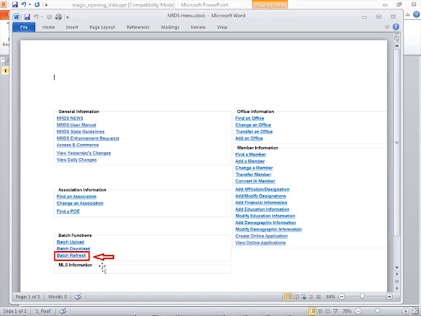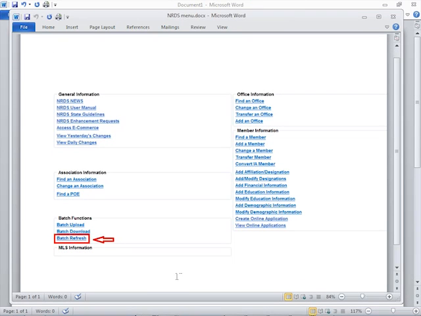Now, Nicole, why would we choose a batch refresh rather than maybe a batch download? Good question. The batch download function is designed for obtaining a certain date range of information. It's designed for states primarily when they are retrieving information from NRDS. So that section is designed for that purpose. Now, the batch refresh section is a complete snapshot of what you have currently for your association at NAR. So we need this in order to run it against your database to get the accurate information.